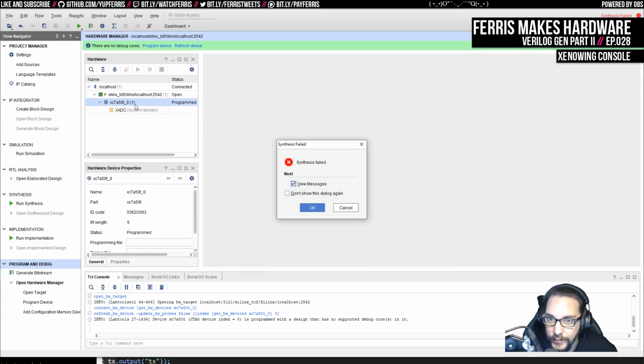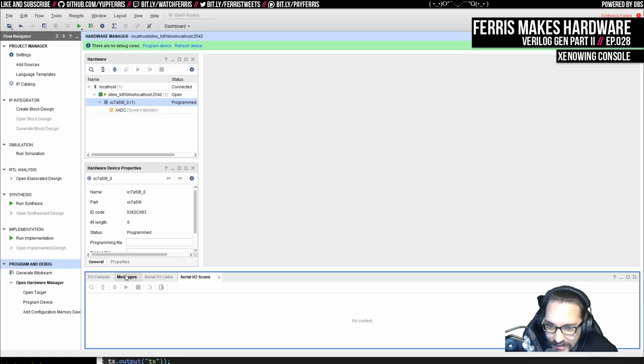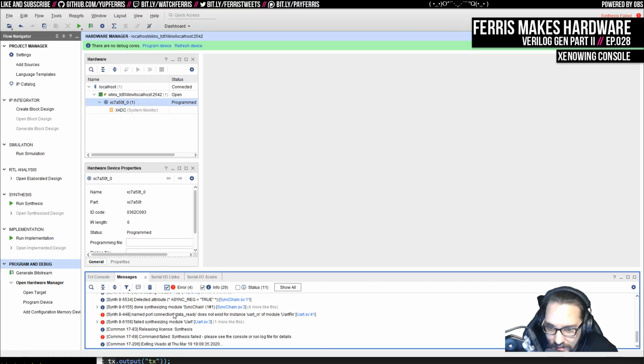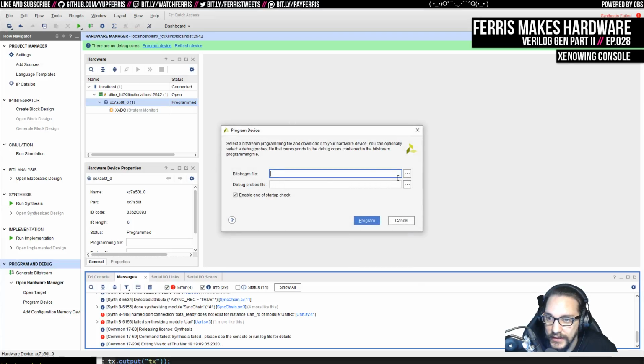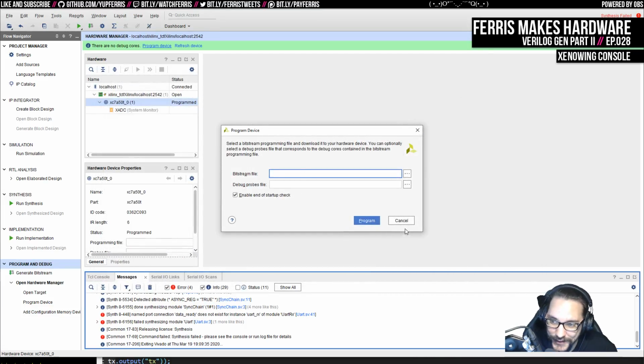Now I think I don't have any debug cores instantiated in this device right now, and also I don't know why synthesis just failed. That's a bit weird. Let's see. Data ready. Oh yeah, I changed some names of some signals, and I haven't updated the test, but we'll get to that actually because I want to finish porting more of this test stuff there. Anyway, then I can program the device from here, from Vivado. I can also refresh it, and if there are debug cores, then I can instantiate those as well. So for example, we can program it by using an old bitstream file, which I think it doesn't have any now because now that failed.